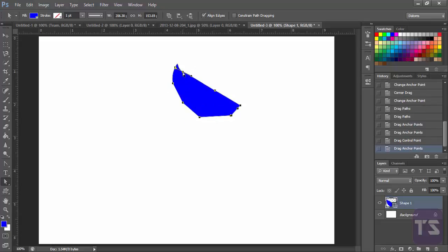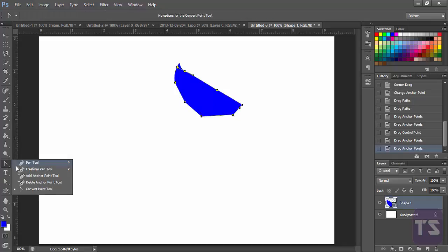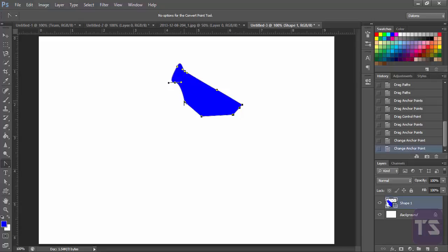Now this part is selected and you can use the convert point tool alongside the direct selection tool to make one or two changes to your shape. So here I'm just going to change this to something more funny. I don't know if you're going to like this, but believe me, I don't like it. So you see, this is what we can use our tools to do.